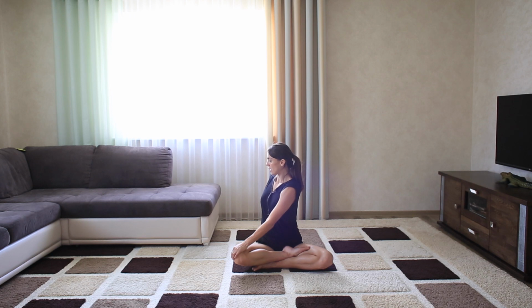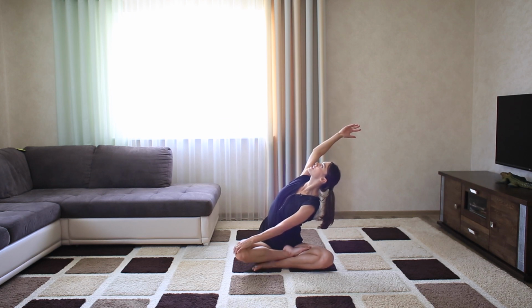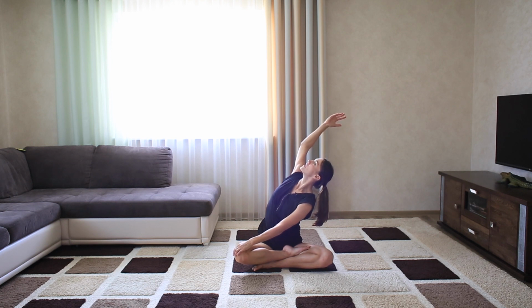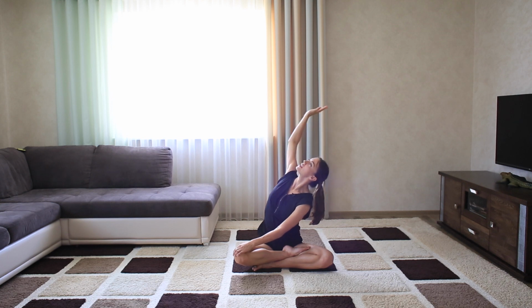And now if you can, lift your right arm up and lean towards the left side. Keep your chest lifted towards the ceiling, keeping both sit bones on the mat, and keep reaching your right knee towards the floor. Inhale and exhale, return back to neutral.